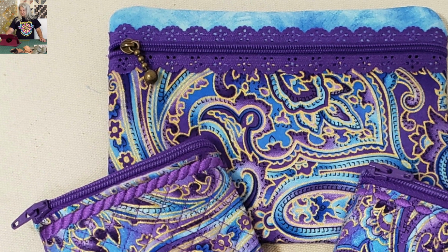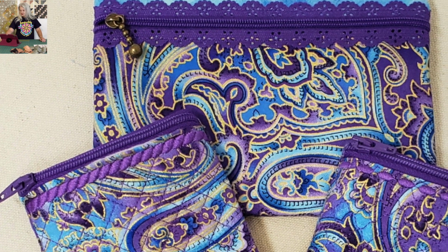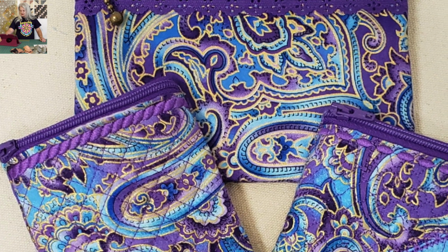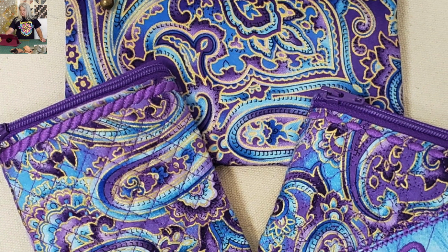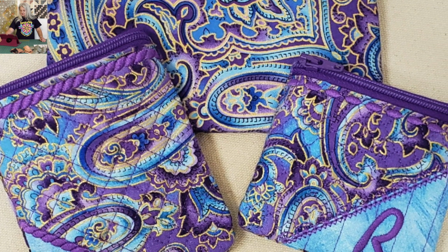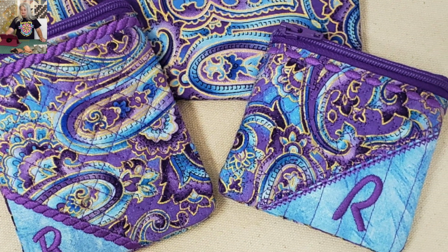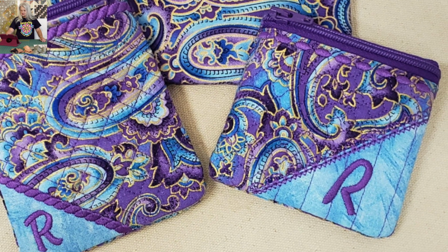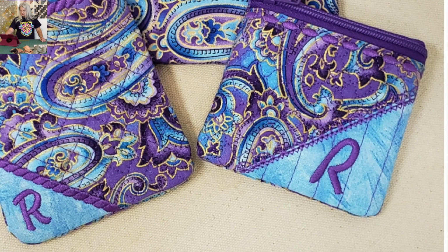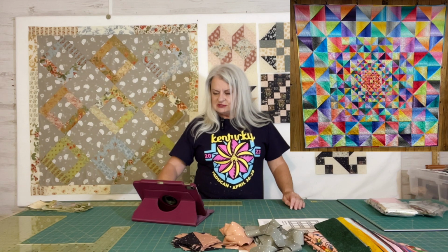And you see here, she's done some amazing work with a really cool zipper on that one, and then she's done some embroidery on the corners and added some other embellishments there, some cording and the coordinating fabric that goes with the tote bag. So this is a wonderful set to receive. So great job, Dee Dee, on putting that whole set together to go with that wonderful tote bag that you made.